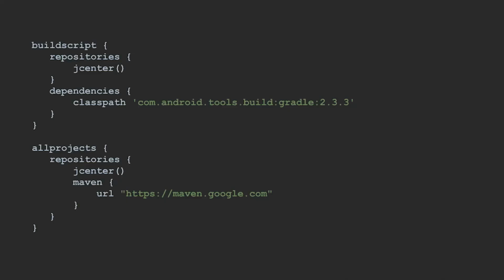So if you need to support Gingerbread and Honeycomb, don't worry, you can still continue to use those old libraries to have that support. Another cool thing is Maven support. You used to have to download the support libraries through Android Studio, which always felt weird. And now you can just pull them in like any other library. So in your project level build.gradle file, not your app level, in your allprojects repositories, you want to define a new one, which is Maven, and then explicitly define the URL for Google's Maven. And then you can just pull in your library just like regular.